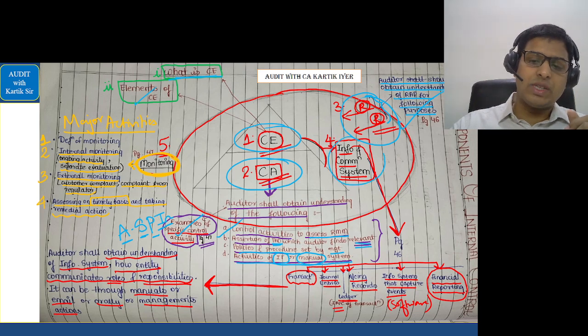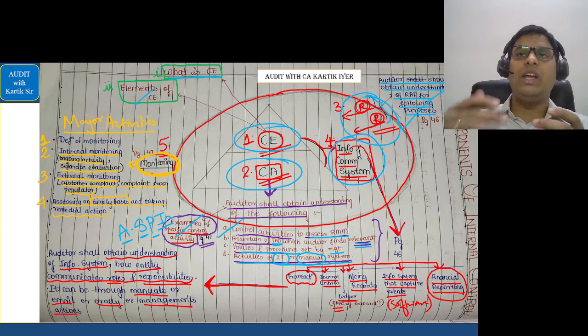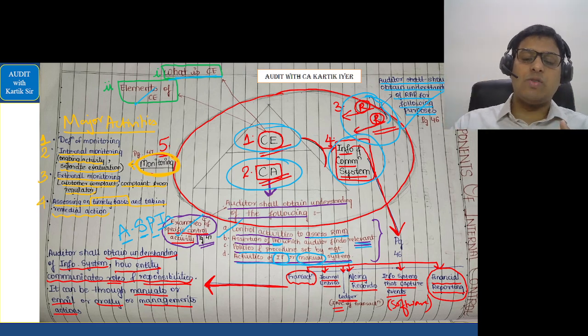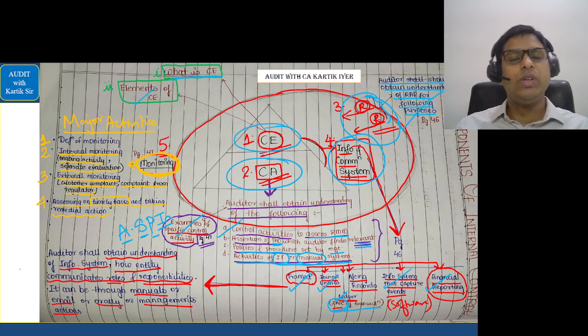That is your information and control communication system. Now, in this case, we had done, sir, in auditing, the auditor is concerned with the financial aspect of the company. So what should the auditor check? The auditor should check the transaction, journal entries. Then in the ledger, you will check the initiating, recording, processing, correcting of transaction. Then after that, you will have the information system that captures the events. And finally, financial reporting you will check. Simple. This is how it flows.